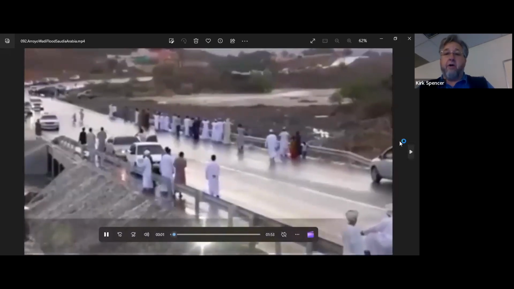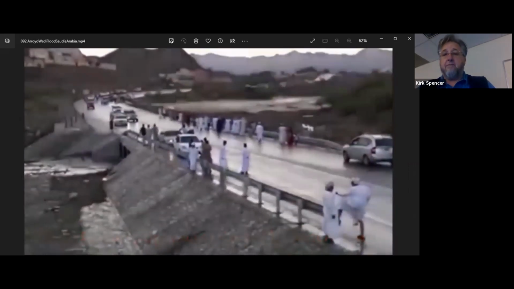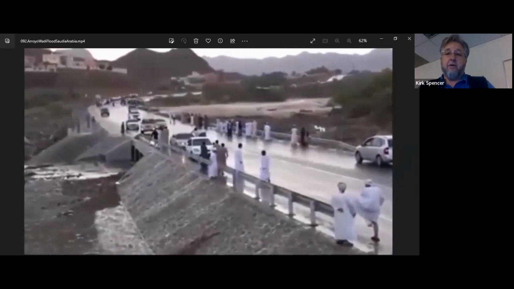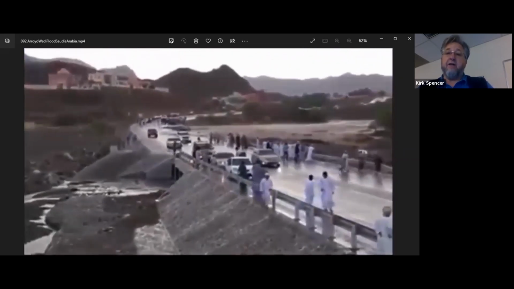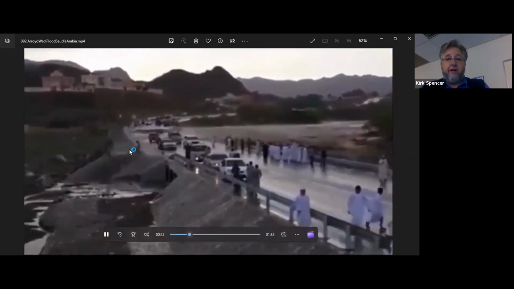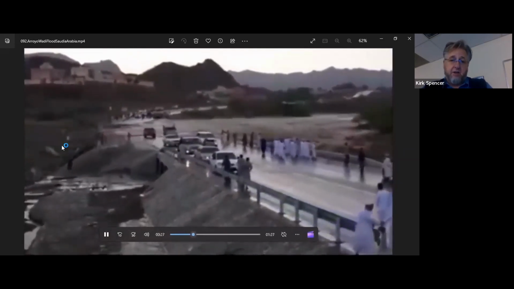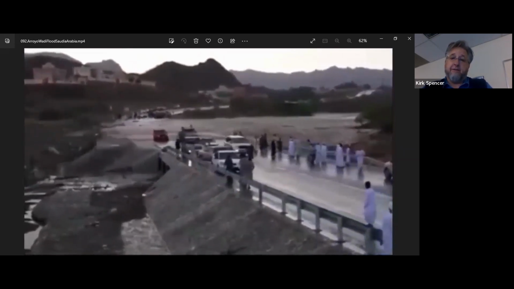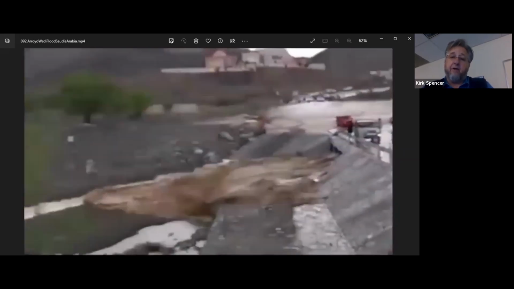This is a video clip showing a flash flood. This is in Saudi Arabia, I think. Yeah, Saudi Arabia. So you can see the wall of water coming. People are watching on the bridge. It's not raining there, but it's rained upstream. These people here are running down into the stream, which is not smart. You want to be running uphill, not downhill. Unless they have a death wish. Or they don't understand the power of a flash flood.